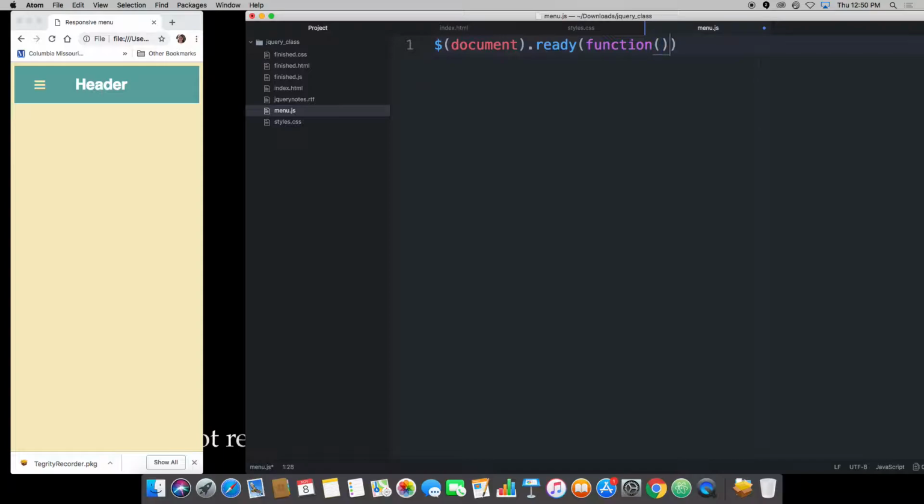And the parentheses are super weird here. So they have to be pretty exact. So we have $ opening parentheses document close parentheses period ready, we're opening a function. And so you have these two parentheses, but you do not have a one closing here.